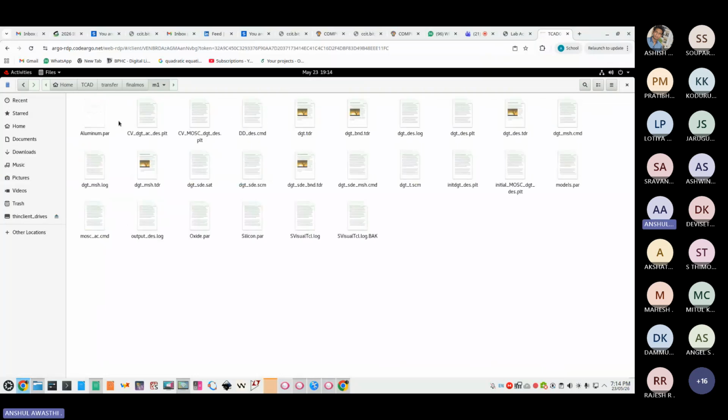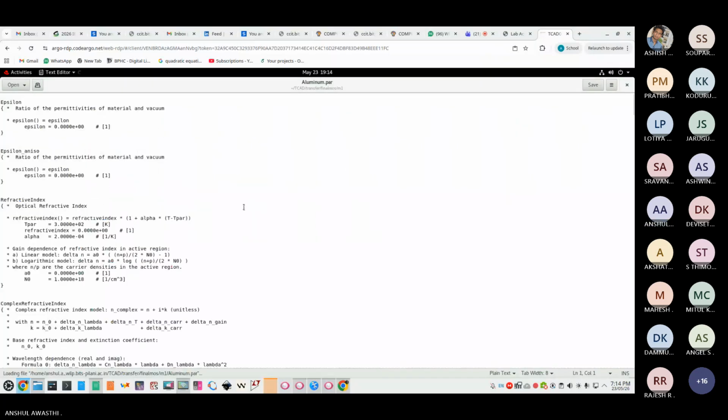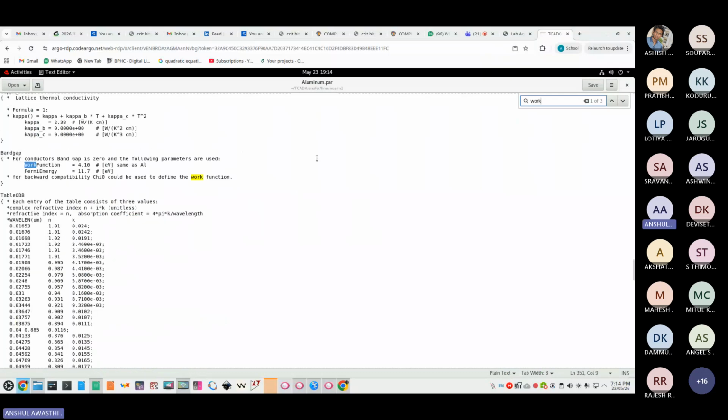M1. Similarly, I open it, Control F, work function. If you can see this, here the work function is 4.10.